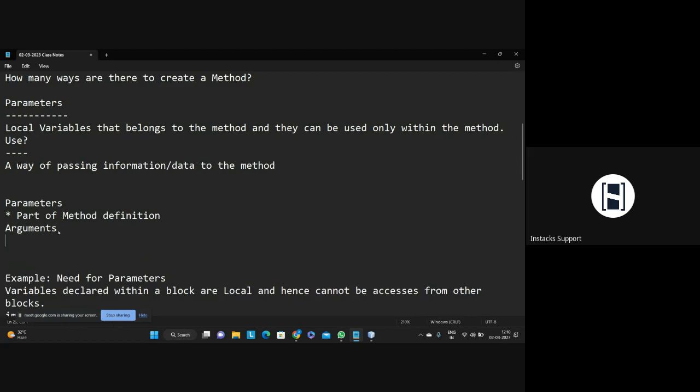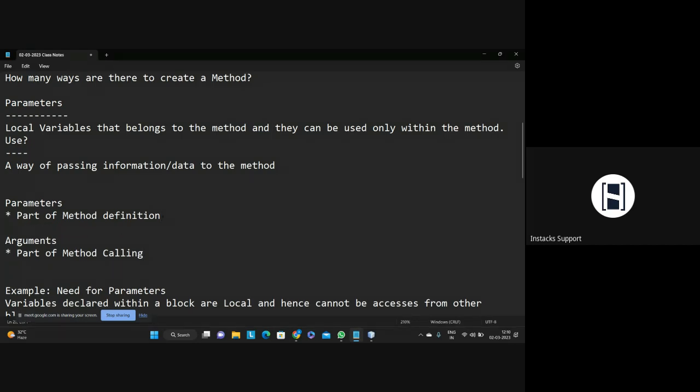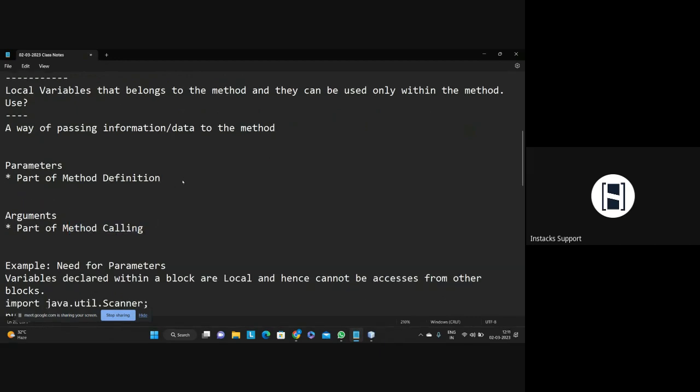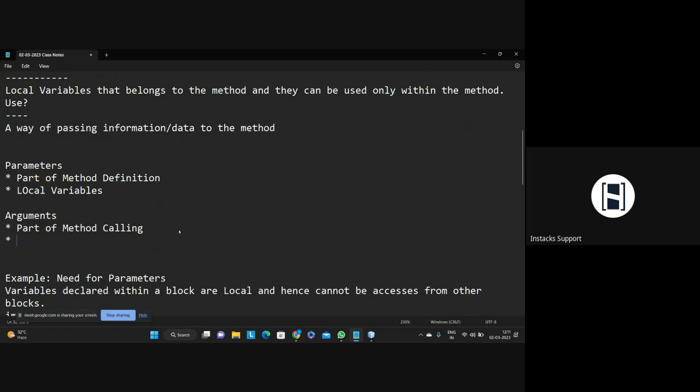Whereas arguments are a part of method calling. Remember, parameters are given in the function definition. Arguments are given in method calling. So parameters are nothing but local variables. And arguments are the values of those local variables.